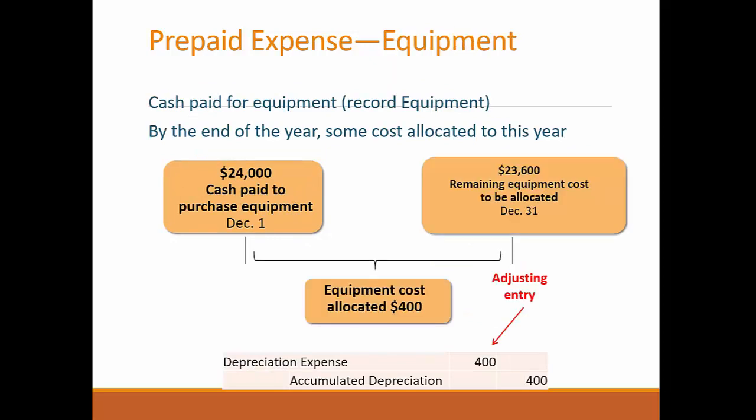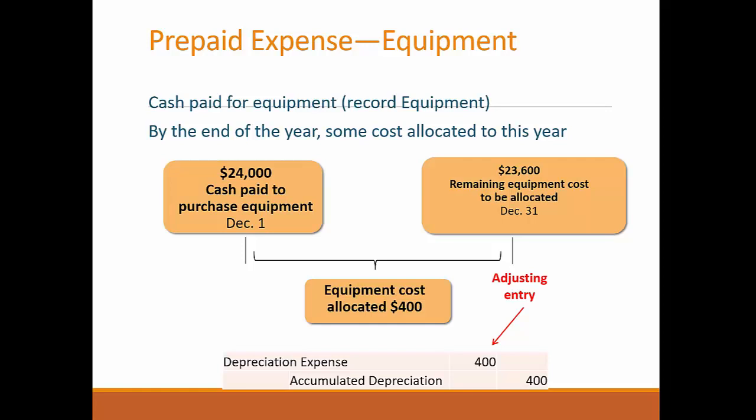Okay, another type of adjustment is called depreciation. So in this case, the company purchased a piece of equipment for $24,000. When it's brand new, that's what it cost. But if they've used it throughout the month, just like if you buy a brand new car and you drive it around for a month, it's not going to be worth the same amount as when you drove it off the lot. Well, the same is true of equipment. So the difference between what I paid for the equipment, in this case $24,000, and what it's actually worth a month later is called depreciation. So the difference between $24,000 and $23,600 is $400.